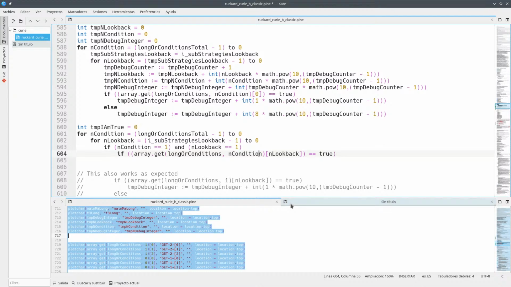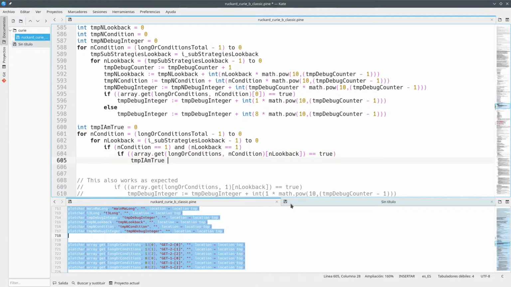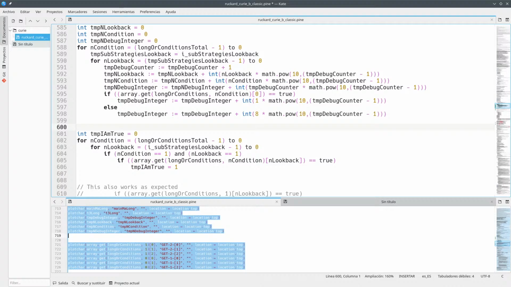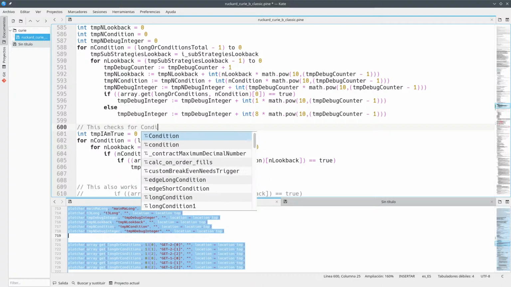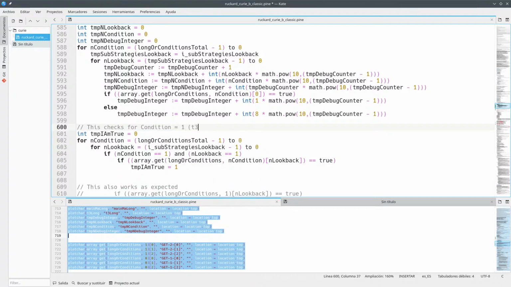And if this is true, this is going to be true. And 1.